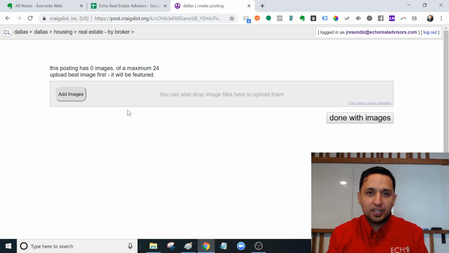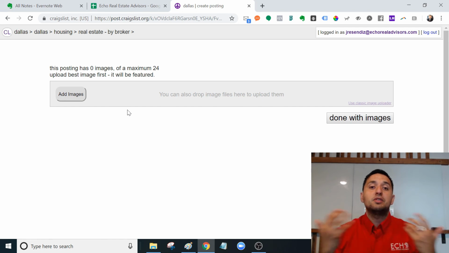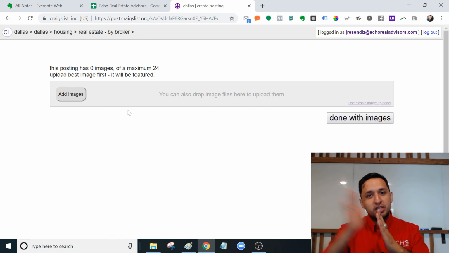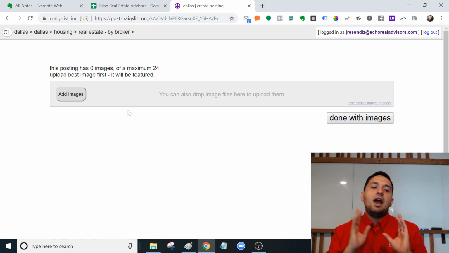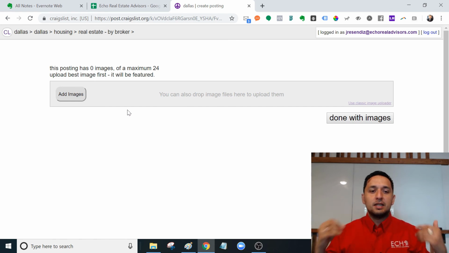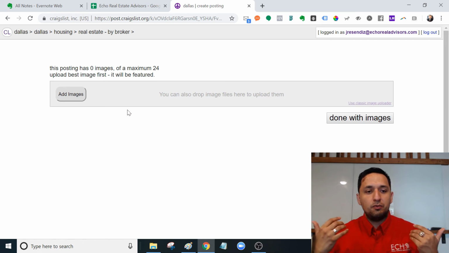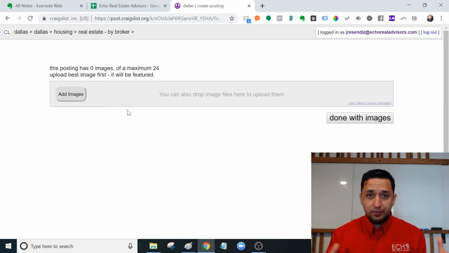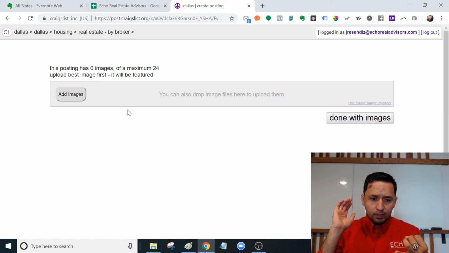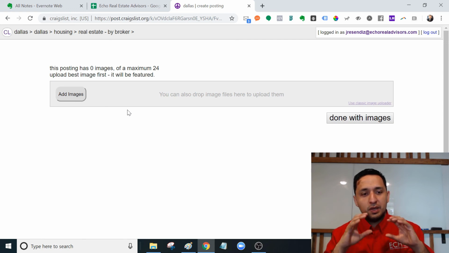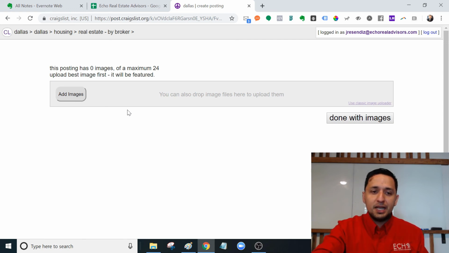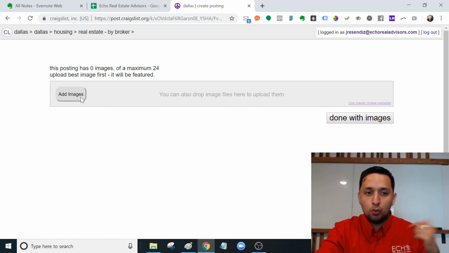At this point, I wouldn't use all of the images that I used in the MLS, which then pushes out to Trulia, Zillow, Realtor, Homes, all the other third-party websites. I wouldn't include all of the MLS listing photos. I want to create a little bit of intrigue, so I'm gonna put maybe a kitchen, a front and a back, and really that's it. Just limit the amount of images that I upload there because I want people to reach out to me.